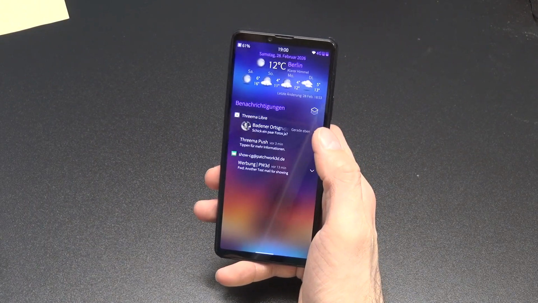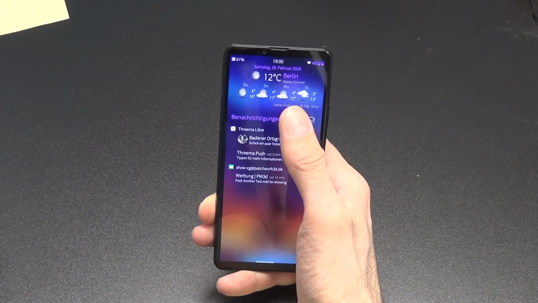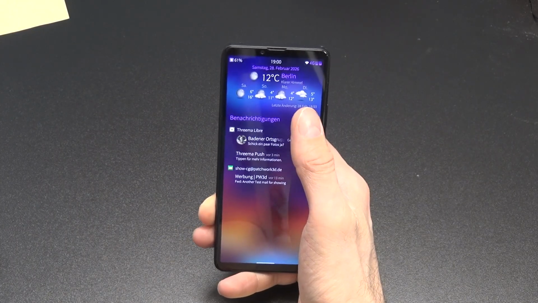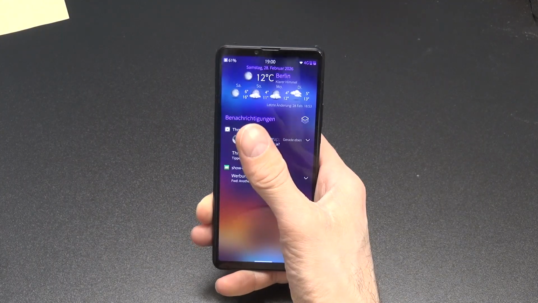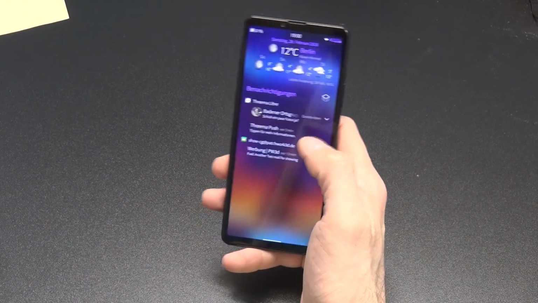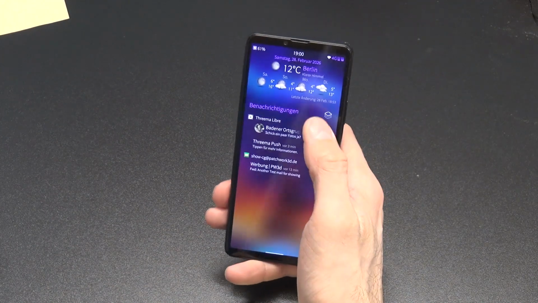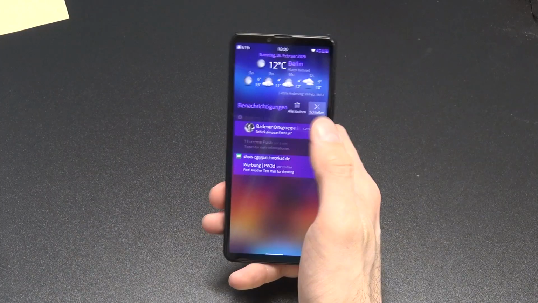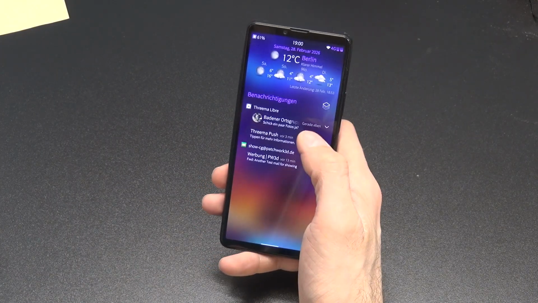And here you can, of course, have a look at the different things which are happening. Of course, I have set up this smartphone to show the Berlin weather in this case. I'm not in Berlin, just to tell you. And in the end, you can already see everything here. Notifications will be here in different kinds of groups. And of course, if you want to have a look at those, you can look at them, close them all down, or just go and swipe them away each by themselves.